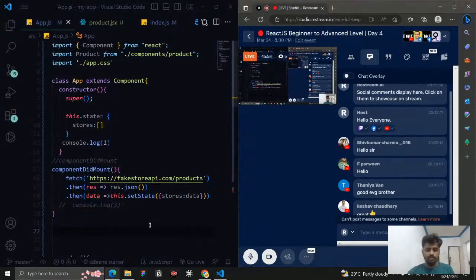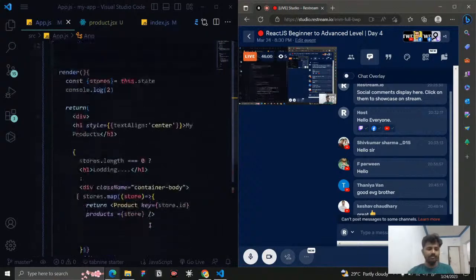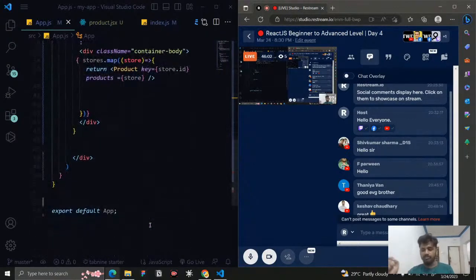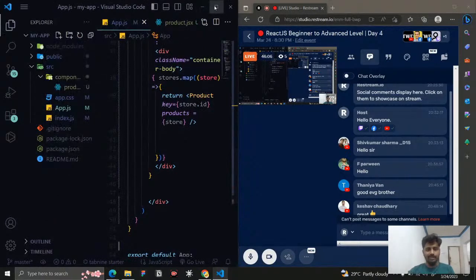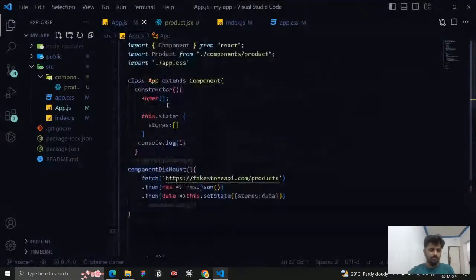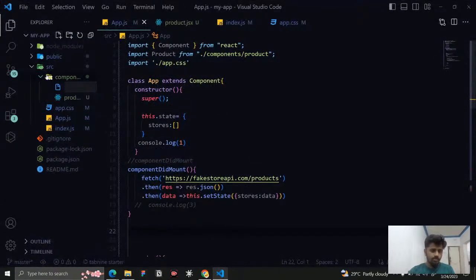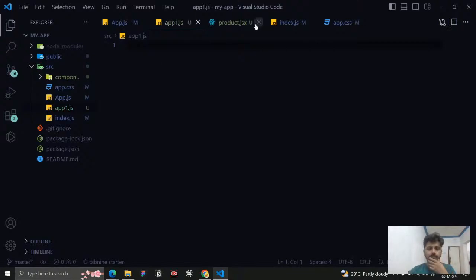Okay, so the next one is going to be function-based components. Let me see about function-based components and hooks. We have written so many things here, so I'm going to create, not inside this component folder but inside this src, a file app1. Here I'm going to give an introduction about hooks and function-based state, about hooks and state only.